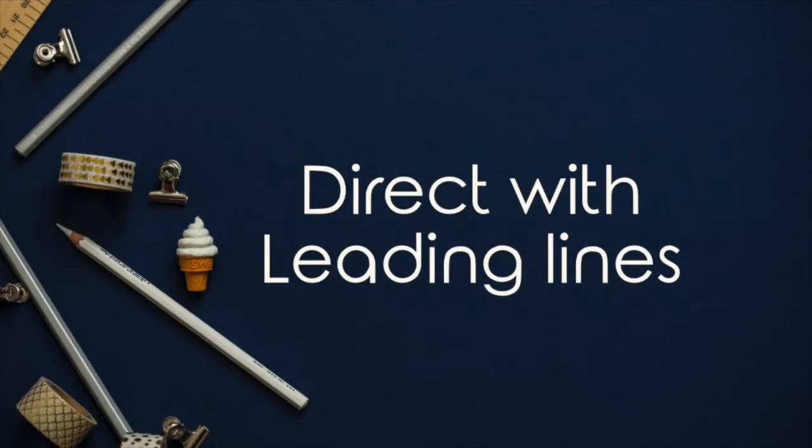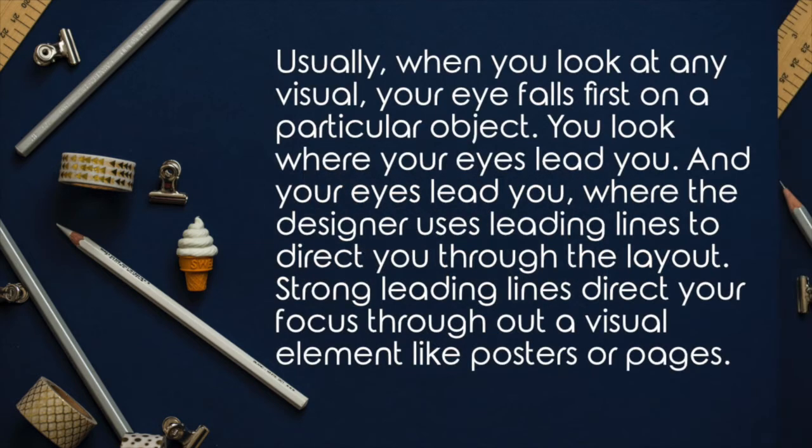So the first thing you want to keep in mind is directing the eye with leading lines. Usually, when you look at any visual, your eye falls first on a particular object. This object is usually the focal point of any design, whether it's a poster or some sort of visually formatted piece of paper or informational kind of thing.